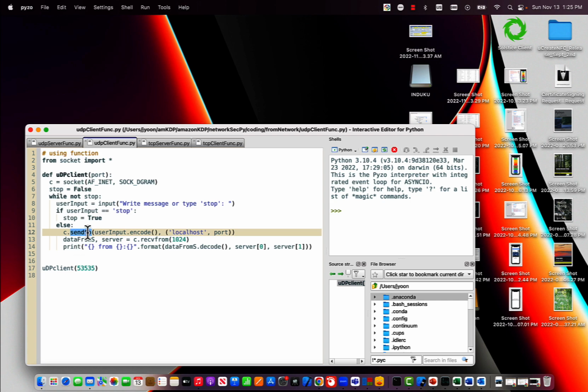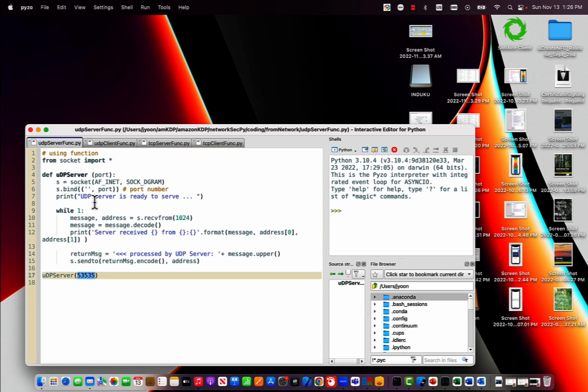So send out, and then wait to see if it receives any reply. The client socket waits for any message from the server. So recvfrom returns the message itself and the server information. The server has two elements in the tuple, as we looked at on the server side, where the address was the client address.